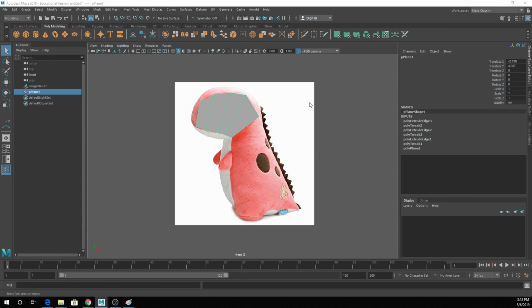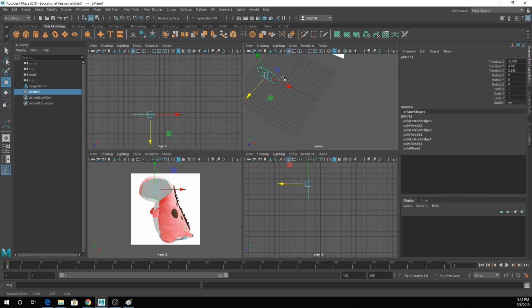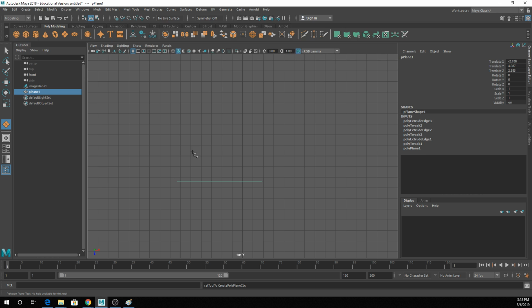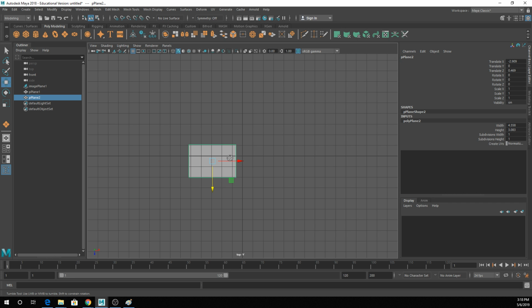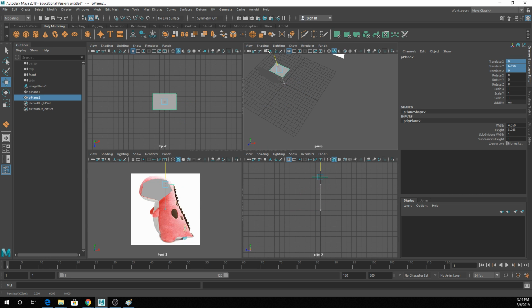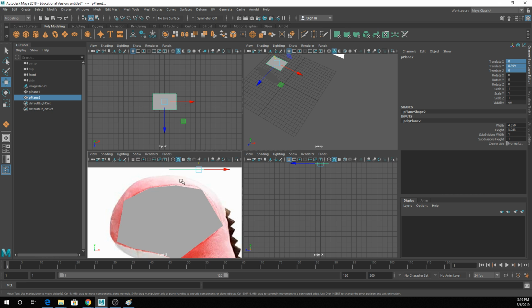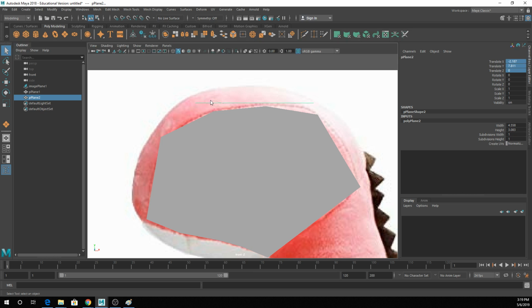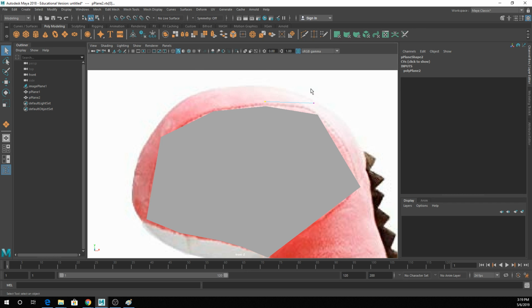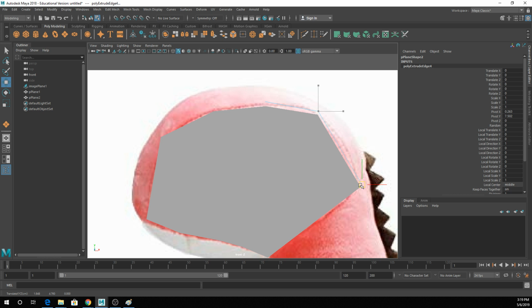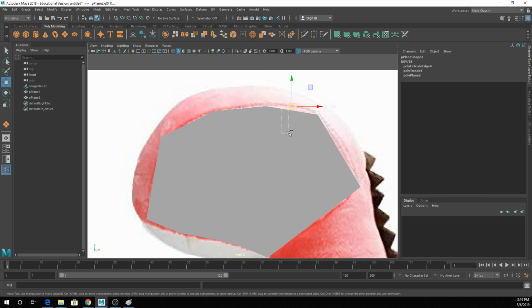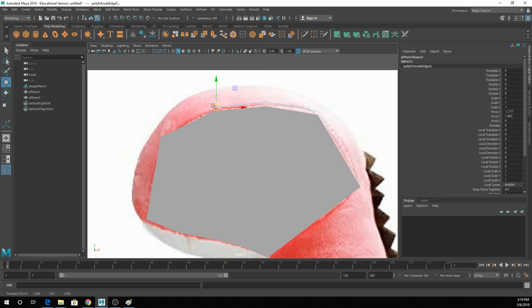At this point I might push this out to a side, and then start with another somewhat random-ish plane. I'll center this on the axis and move that up closest to the top of the head. I'll throw this right here, and then more or less match up the vertices to where they were before. I could totally extrude this and bridge that across. Honestly, that would probably make more sense, but for some reason my brain is telling me to do this right now. So I'm making the shape of the top of his head by extruding this little plane and roughly matching it up to the sides on that other little cube that I made.